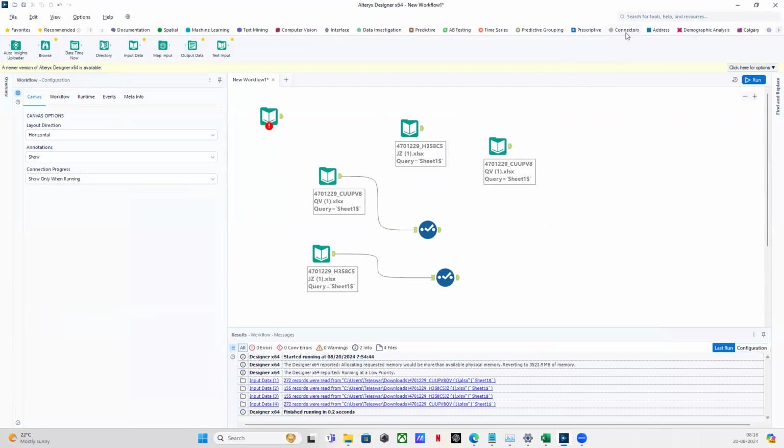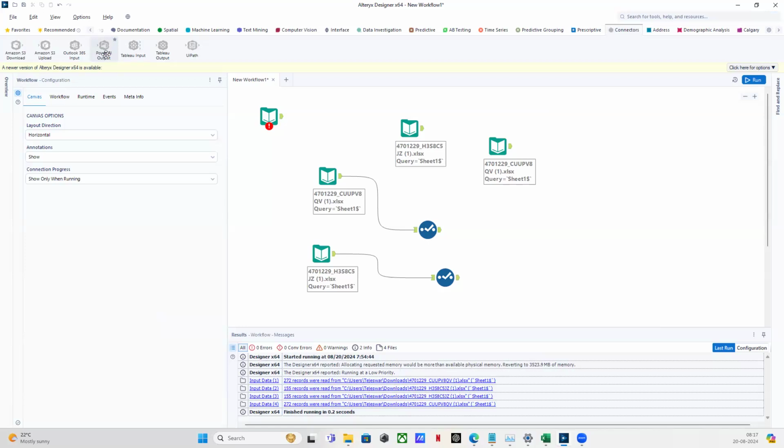But for that, we either need to create our own macros, or we can download a macro from the store. Just like you and me, other people might have the same requirement, so they might have created their own custom macros. Once you create your macros, you can upload them inside the community or the Alteryx Gallery.